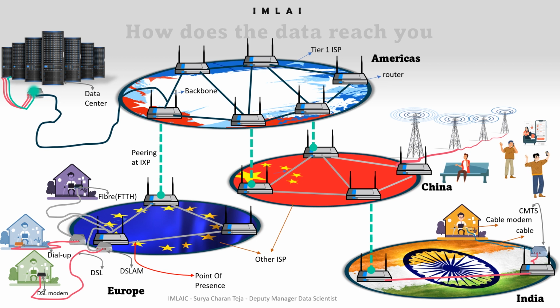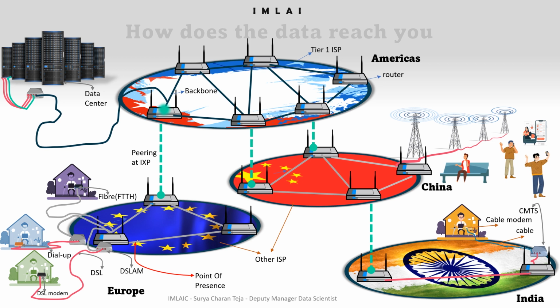When a guy sitting in Europe requests my YouTube channel's video, from the server it passes through in bits, and then the bits will be converted into a light signal. So the digital signal will be converted into an analog signal, and it will enter into the router, because this is also optic fiber, and then from the router it goes to another line. It could be a backbone, and then from there it will enter at the peering point.